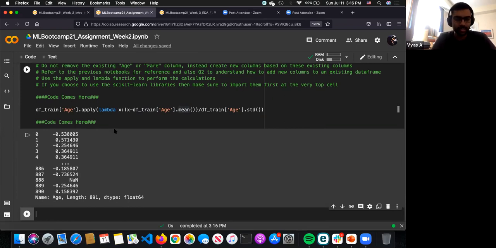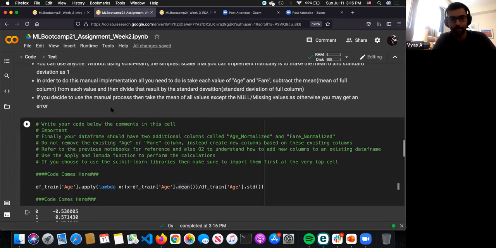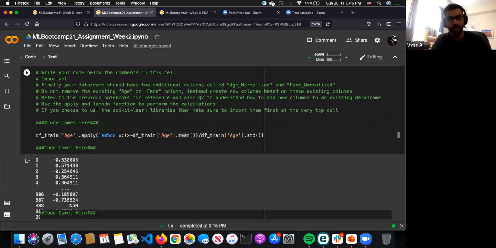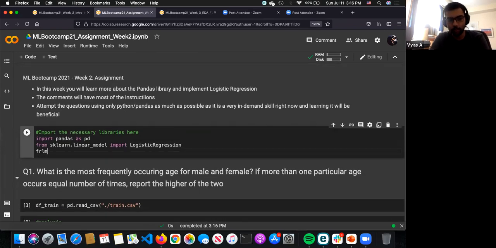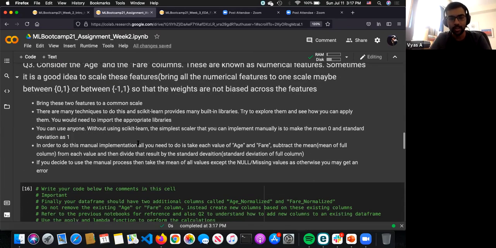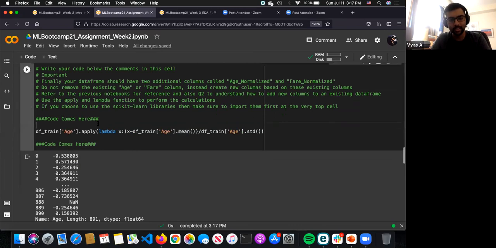You can just avoid this and use something else called standard scaler. Standard scaler is a package provided by scikit-learn. You just need to import it. All you need to do is from sklearn.preprocessing import StandardScaler. Now standard scaler will get your values to be between 0 to 1. So I think it is either standard scaler or minmax scaler. Let me check. But essentially, this is how you use it.